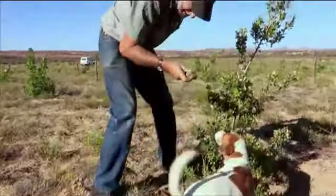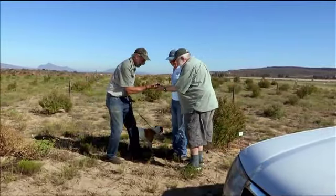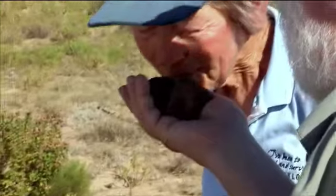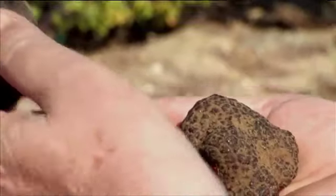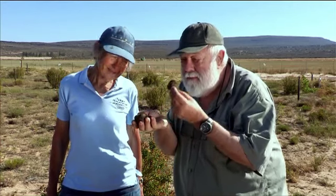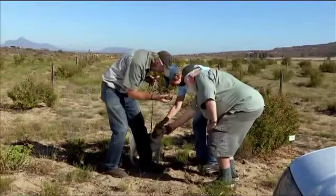The handler praises the dog enthusiastically after a successful find. That is real Périgord truffle — Tuber melanosporum — that's what we've worked this field for, and the dog found exactly what we're looking for. Amazing smell — that's what the dog finds. The first truffles. Well done, doggie — what a clever girl!